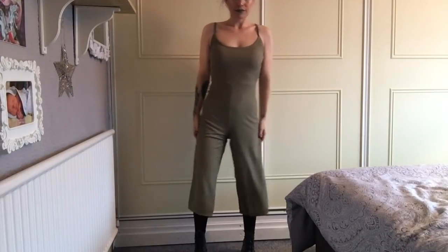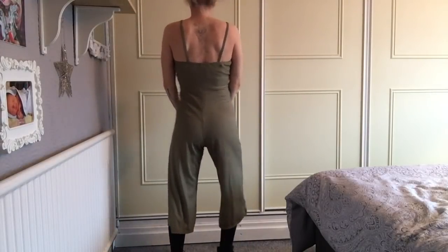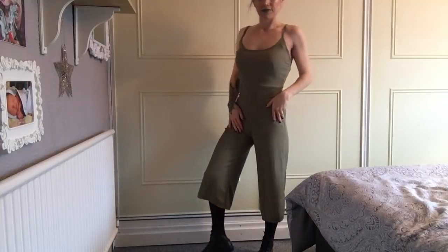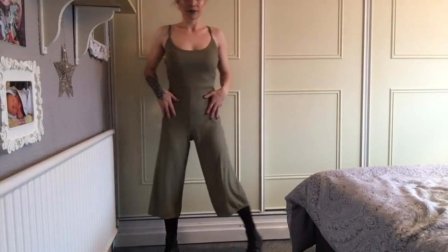Okay, so this has a strappy top. I know I said earlier I don't really think strappy straps are the most flattering on me, but I like this. I like it because it's a jumpsuit, and it's got nice little trousery bits. I think they end, is that what we say? I don't know, but I think they end at the right kind of place, so it doesn't look strange. Again, this is a petite. If I got this in regular size, it would look crazy on me, literally, but because it's a petite, it finishes just in between my knee and my ankle, which I think is the right place for it to end.